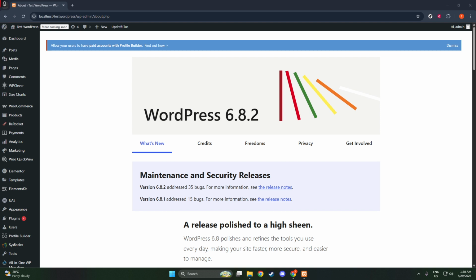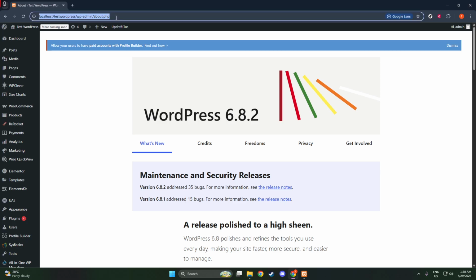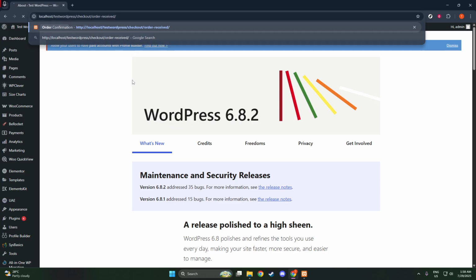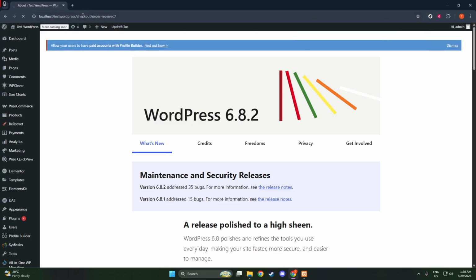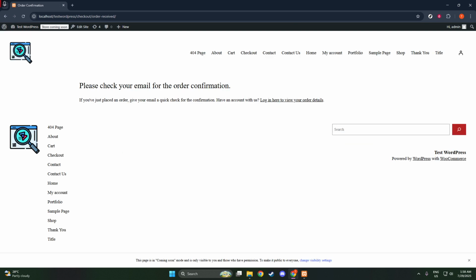Firstly, it's essential to understand that in WooCommerce, the thank you page URL is automatically generated by the system. Typically, this URL is structured as yourwebsite.com/checkout/order-received. The order-received endpoint is a part of this URL, indicating that it's the page customers are directed to once they've completed their purchase. By familiarizing yourself with this default structure, you'll have an easier time identifying and accessing your thank you page in future interactions.